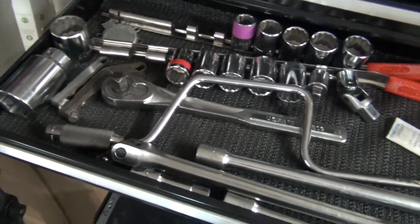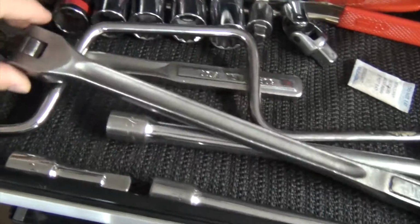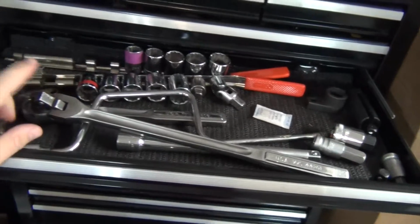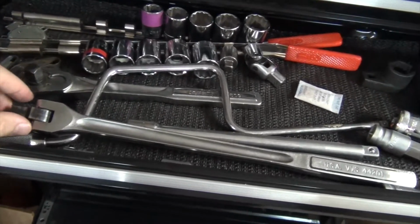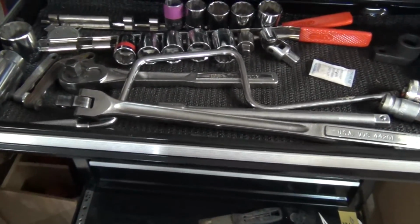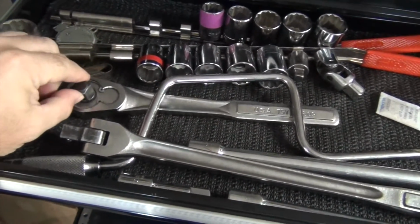Don't use this stuff that much. Got a big flex head guy, kind of a breaker bar style wrench. This is critical. I use this guy. I've got a 3-foot long pipe that I'll use if I'm having to break free a big hub nut or something like that, because I have actually broken some of these 1/2-inch drives.